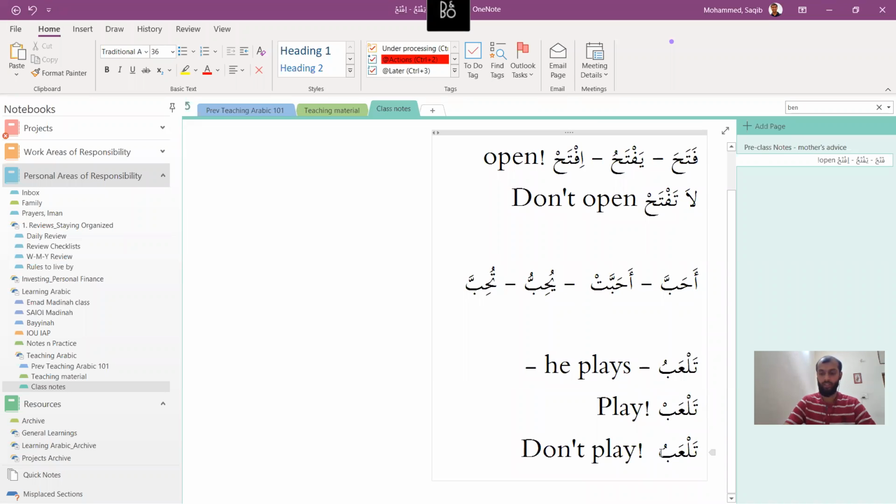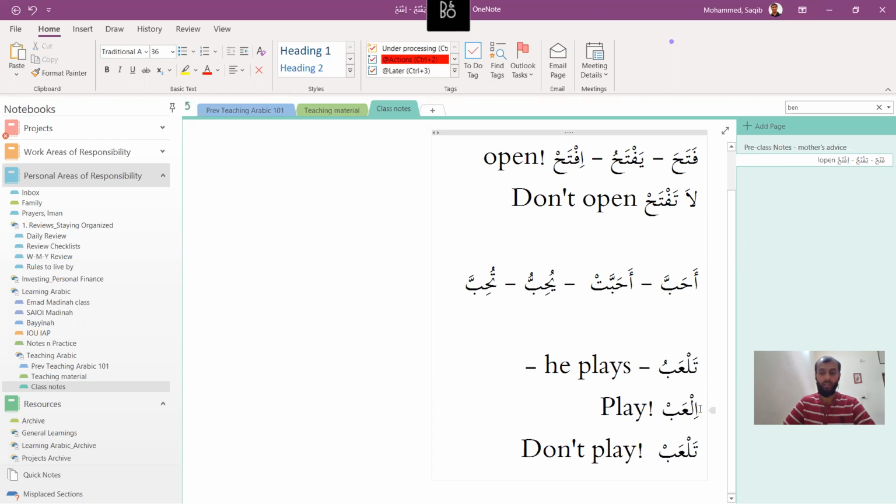Okay, I take the talabu, I replace this with a sukun. Now when it comes to play, I also have to take out the starting ta. In this case, there's a lam. So what I'll do is I'll put a hamza. And the third letter is fatha. I'll put an e, ilab.